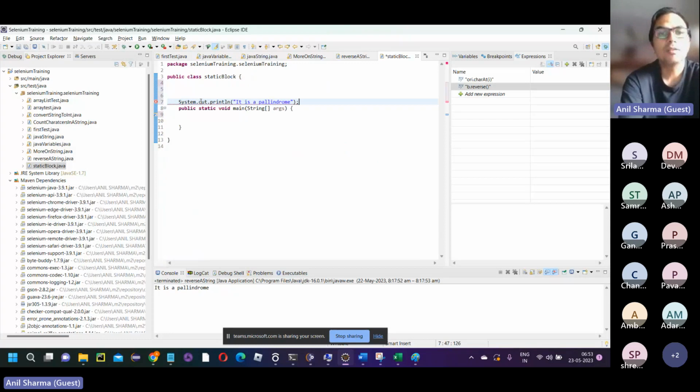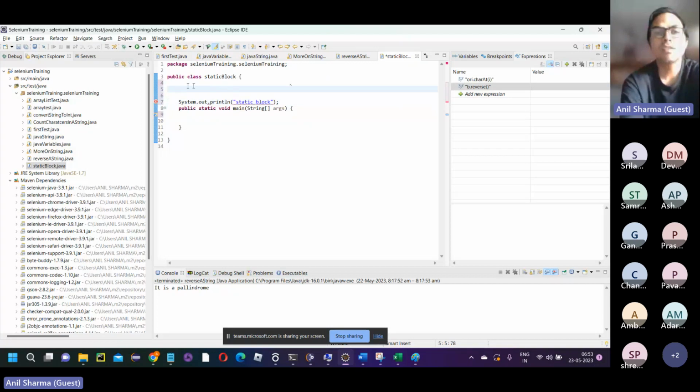So I want to print something. What is it saying? Static block. See the error: multiple markers at this line, syntax error on tokens, misplaced constructs, delete this token.